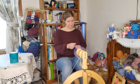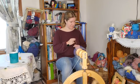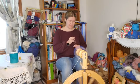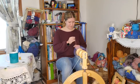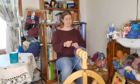I do tend to spin on my smallest whorls and my smallest ratios. I tend to ply on them as well. It just seems to be what works best for me, but it may not be what works best for you. You have to do what works best for you.